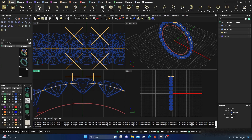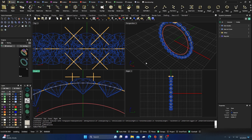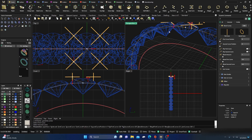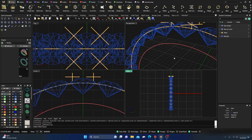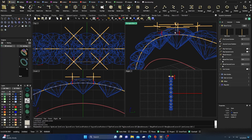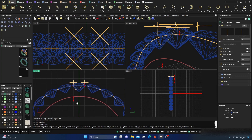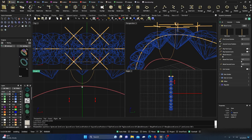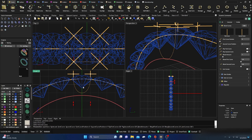Now I'll go to Curves and Blend Curves. I need to make sure I only select the matching ones — this one here and that one there, the second curve. I'll take this down to maybe 3.7, and this one the same amount, 3.7, to leave a little space for my rail. Actually I'll bump it up one more to 3.6 — that'll be my prong rail — and I'll accept that.